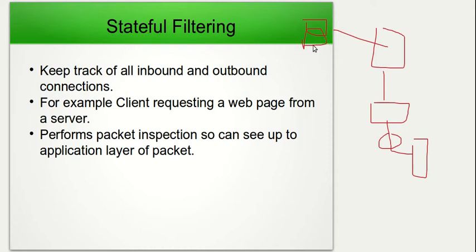It then keeps track of that connection for the duration that connection is up. So for the duration that this guy is visiting this website, the firewall will keep track of all the data that is flowing between this PC and this server. It will look at all the traffic that it's receiving, and it will only allow traffic back into the network which is sent from the server. That means that if some other server pretends to emulate this server and tries to send traffic, the firewall is going to block that traffic, because that traffic hasn't been requested by anybody inside of our network.